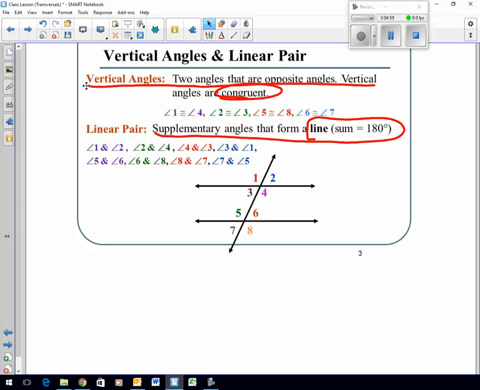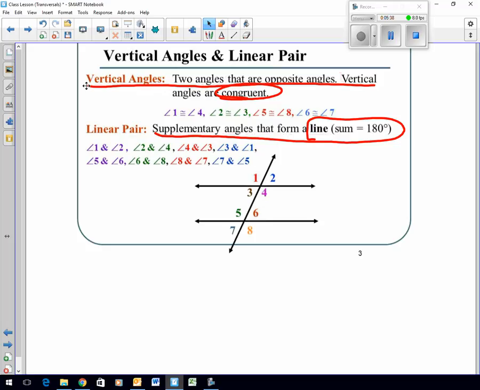I have a question. When you said complementary, it just has to be congruent to equal 90, right? Well, 180 isn't the same, right? When you said 90 plus 90 equals 180, I thought they were supposed to be different. They don't have to be, they can be. There are two special types. When we talk about complementary and supplementary, there are special angle measurements that are congruent. For complementary, 45 and 45. They're congruent, but they're complementary. 45 plus 45 is 90.